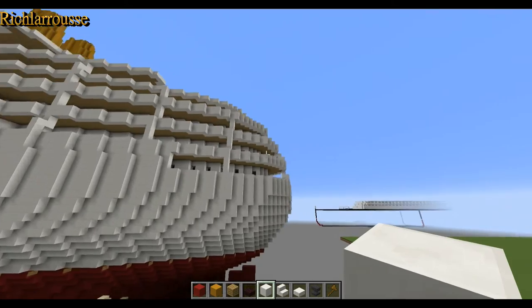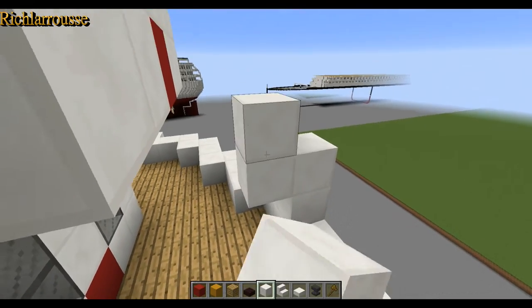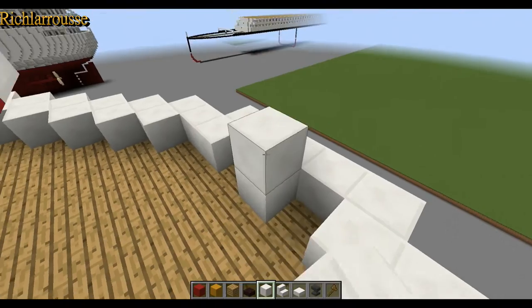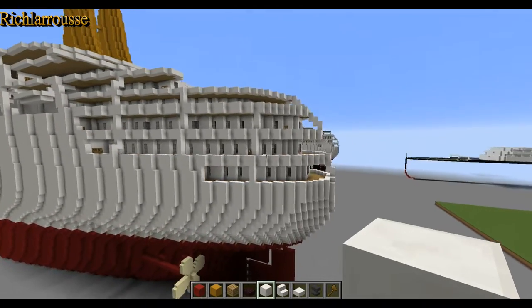And then we just go to the back of the ship and just connect these last 2 decks up with a pillar on the center, so 2 up, 2 up, 2 up, like so. And then the last one, 2 up, 2 up, 2 up there, and there we go, that's the center and those pillars added there.